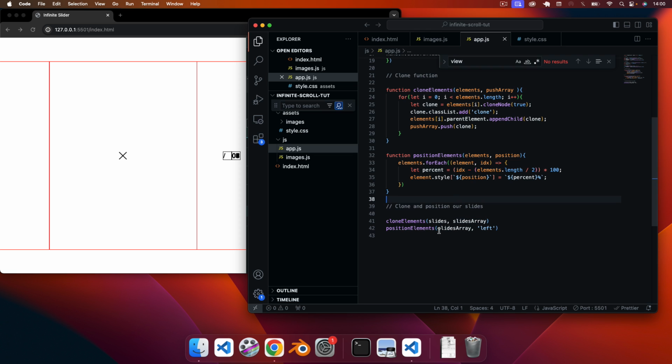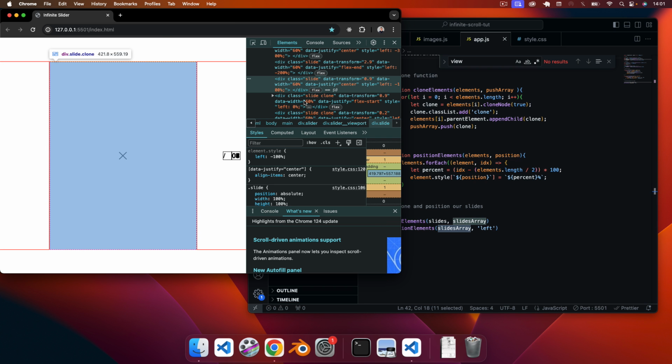Then we're positioning the elements after that, looping through each of the slides array, which includes the clone elements, and working out the index based on the index of the element in the array. We're saying let the percent equal the index, taking away the elements.length, so this will be 16 divided by 2, so that's 8, times 100. For example, the first one will be minus 800%.